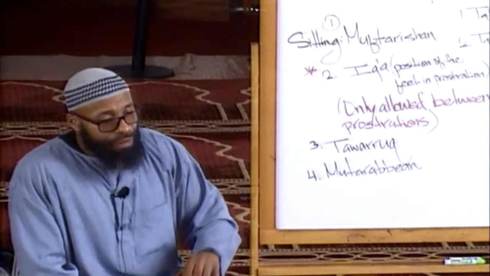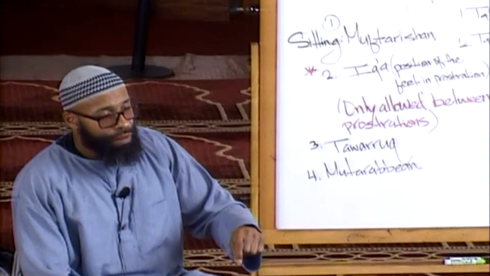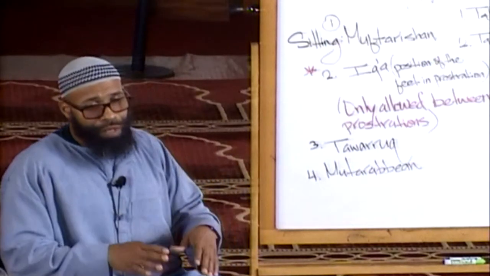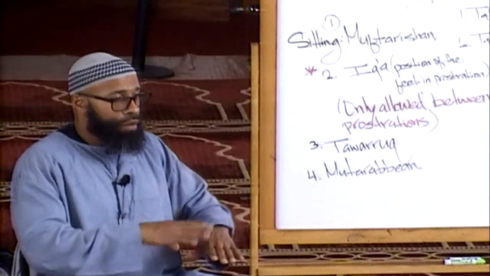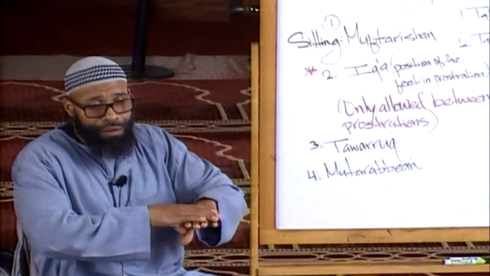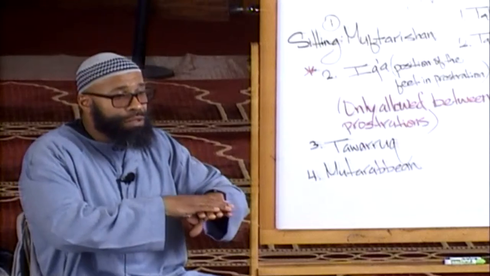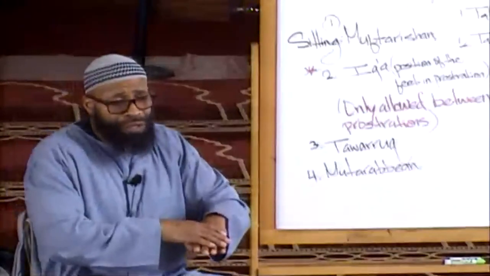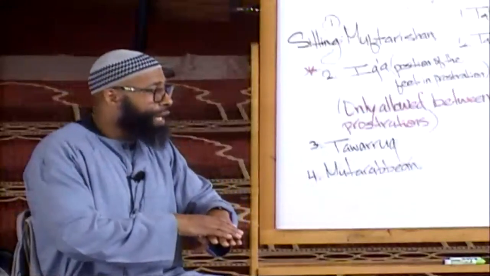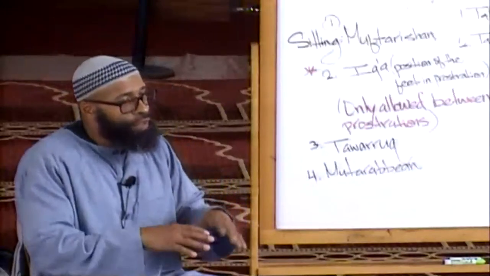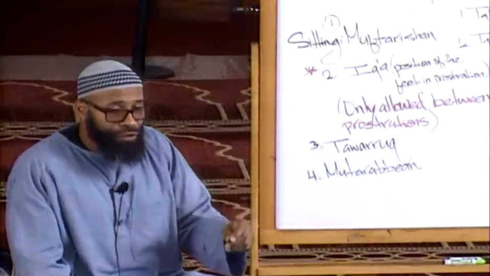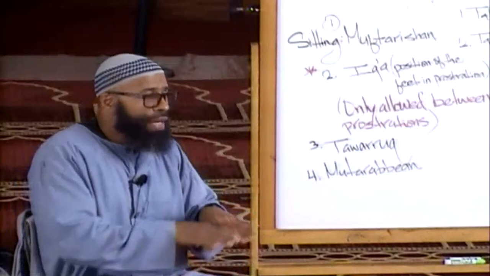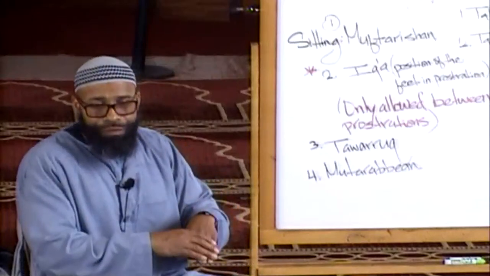Thirdly, and this is where this topic really surfaces, the individual may prostrate upon a limb of his or her own, meaning there may be a hand over a hand. So there actually are not seven limbs that are down now. There might be a foot over a foot, which more than likely would take place with a child, somebody adolescent who doesn't really understand the particulars and the importance of the prostration. And they may just be playing around.